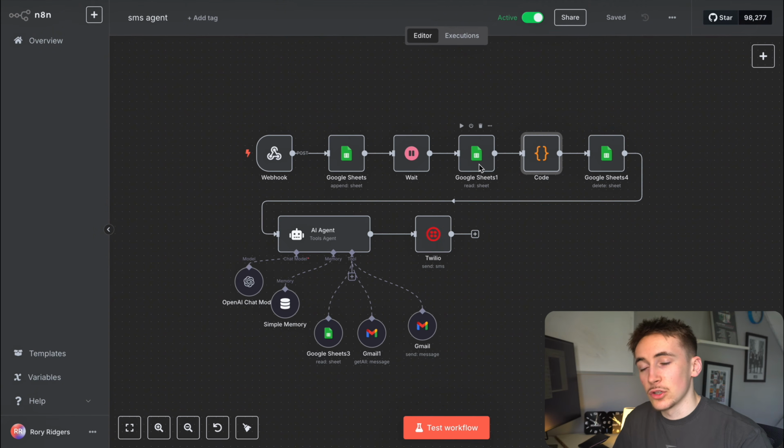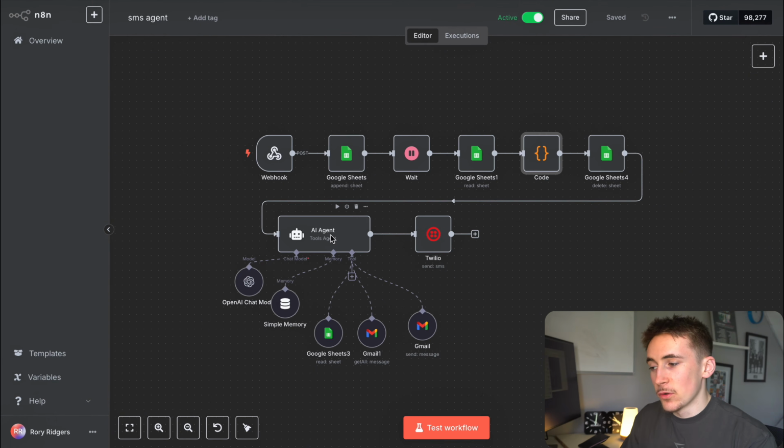And then this first scenario is going to read that Google Sheet, get those 3 messages that have been put in by all of the scenarios, and it's going to filter them down, and it's just going to delete all of them. So when it deletes all of them, by the time that the second and the third scenario get to the read sheet, they would have already been deleted, which means the scenario is just going to stop, and it's only going to continue with the first one where we have all 3 messages. So you're not going to get 3 different replies, you're only going to get 1 reply, but it's going to be to all of those 3 different messages. This will make more sense when we run through it, if it doesn't make sense to you now.